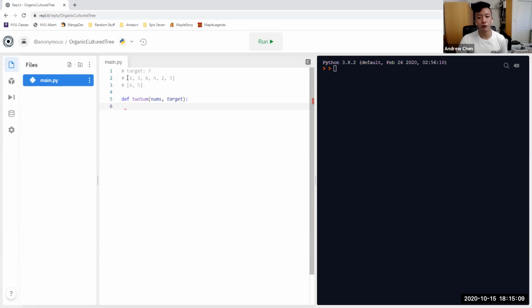The way to get the optimal solution for this problem is, a lot of the time when you think about number arrays, the first thing you want to think about is using a hash map, because that's going to be the answer a lot of the time. And I think a lot of candidates don't even get there, to be honest. If you just imagine what a hash map is, the pro of it is I can check if a number exists in it or not in a constant amount of time. It's called O of 1.